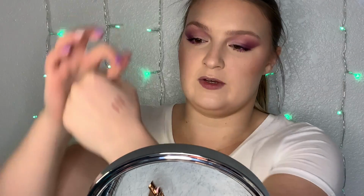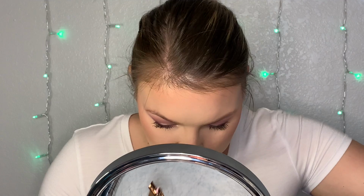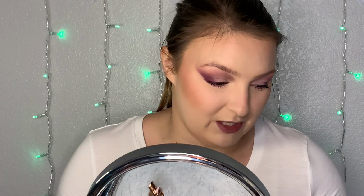Okay, so next we're gonna go into the lips. She does have 3 lip liners. So we've got Mauve 1, Mauve 2, and Mauve 3. And honestly, I think only Mauve 3 is the one with the more purpley mauve tone to it. The other 2 seem very neutral brown to me. So we're gonna go in with Mauve 3, but before we do that, we're gonna swatch the lipsticks too, so maybe there's a mauve lipstick to match it. If not, we'll pick one of the other ones.